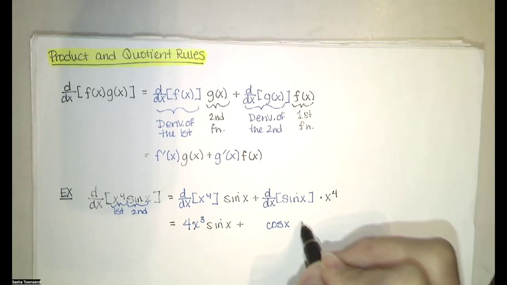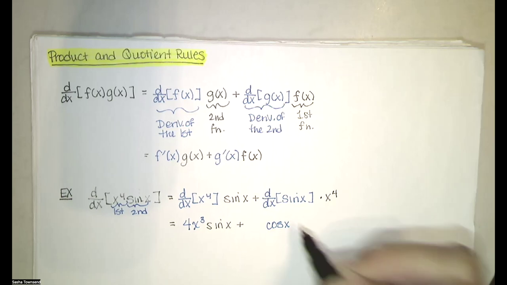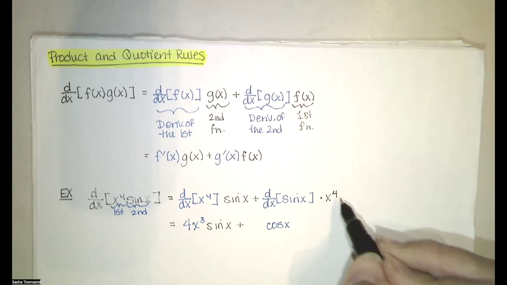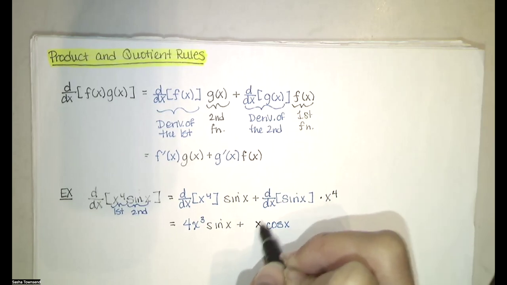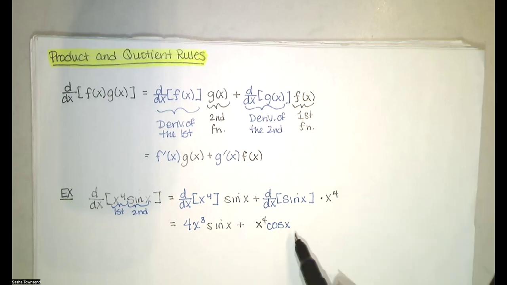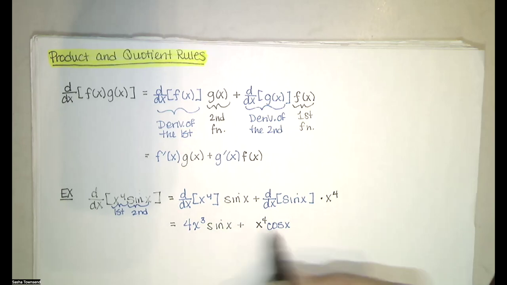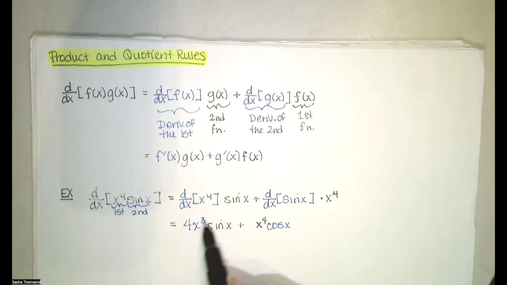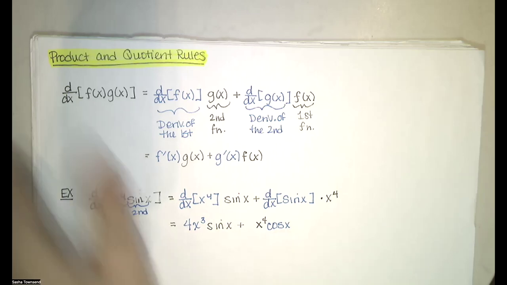I don't want to write times x to the fourth here because then it might look like we're going to multiply the x and the x to the fourth and take the cosine of x to the fifth. That's not what we want. Since this is a polynomial and this is a trig function, we usually like to write the polynomial out front. So that's our result. And again, this is a formula for the slope of this function. So let's look at this function and then graph a tangent line and make sure that the slope of the tangent line agrees with the value of the function at the point of interest.